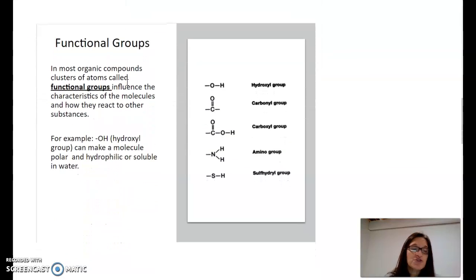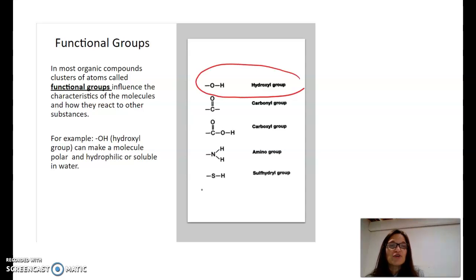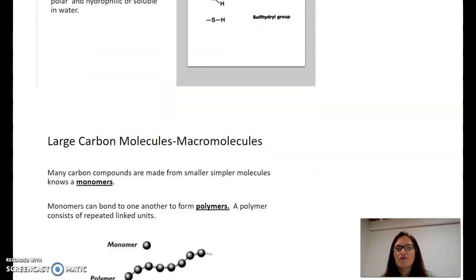There are things known as functional groups. You do not have to know the names of these functional groups. These are just different types of molecules that are bonded together. And the reason that we talk about functional groups, or that I identify that in most organic compounds there are functional groups, is because these functional groups influence how they behave. For example, if you have a hydroxyl group on the end of a molecule, then when that molecule goes to bond with another molecule, all it has to do is get rid of the OH with an H. And if it does that, it's going to release water. We'll talk about that in just a second. So you do not have to memorize the names of these functional groups, just that there are groups that we like to categorize as different groups: hydroxyl, carbonyl, amino, and so forth.